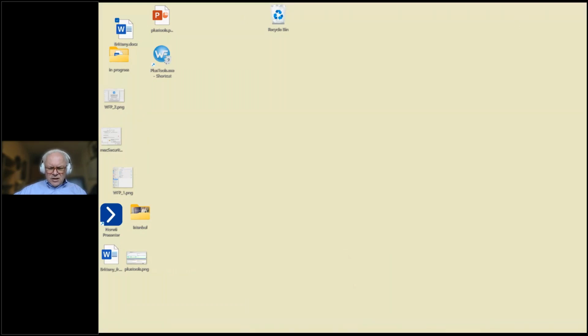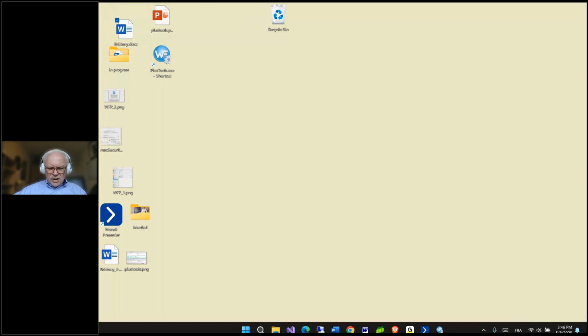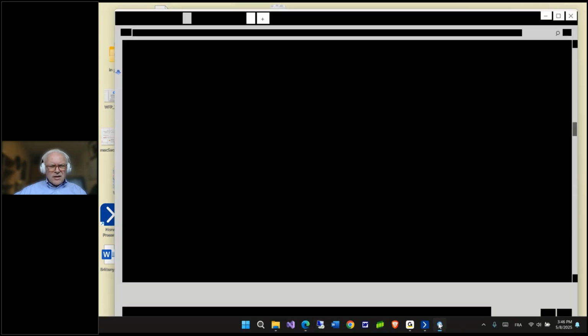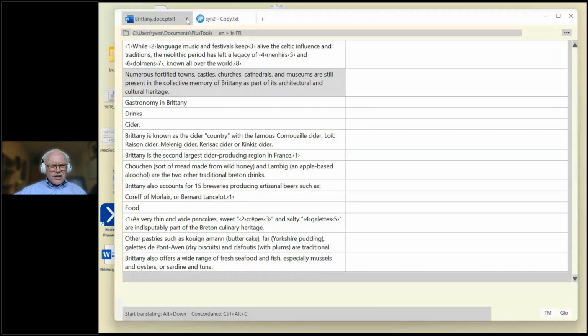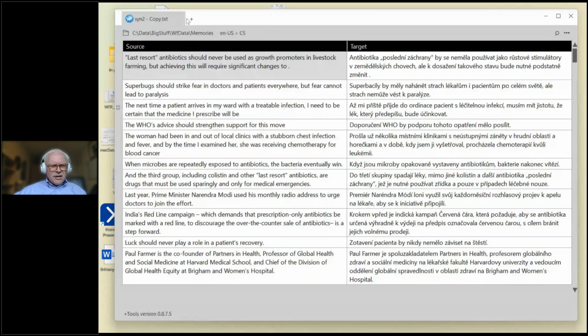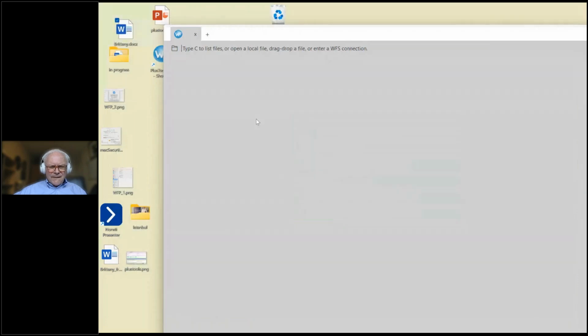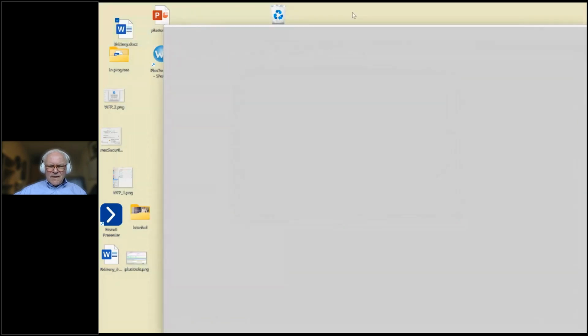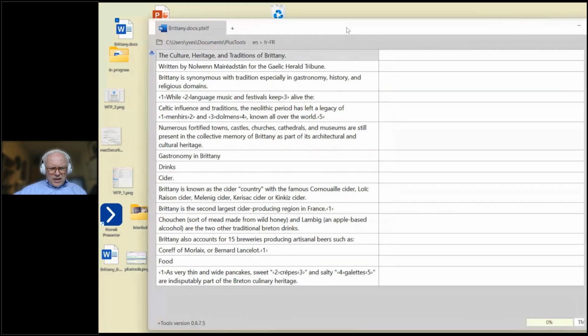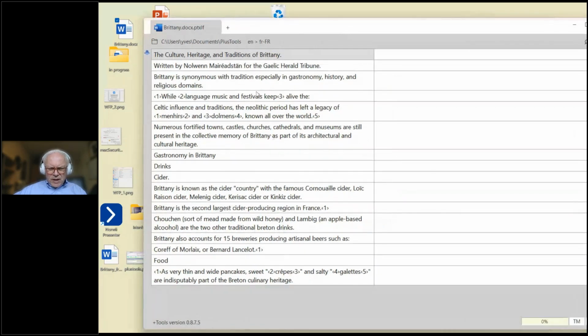Where's my Plus Tools? Where is it? Is it here? Yeah, it's here. I'm going to close this. Close this. I take this again. And is it being cut at the... where was the column that I introduced?